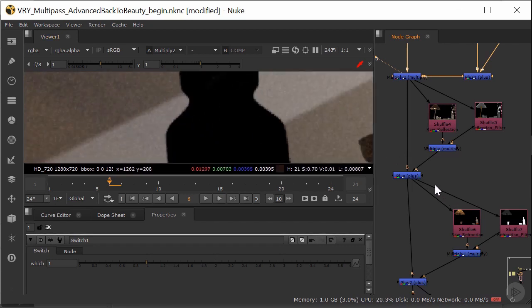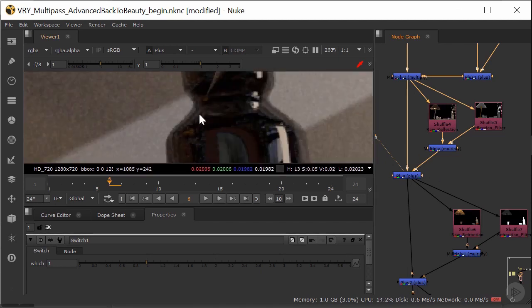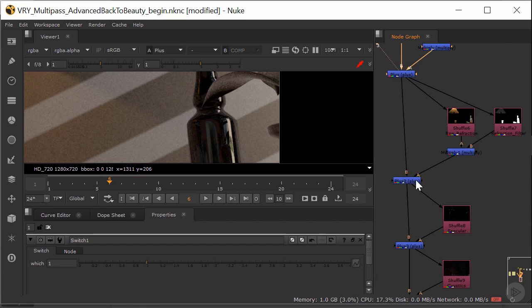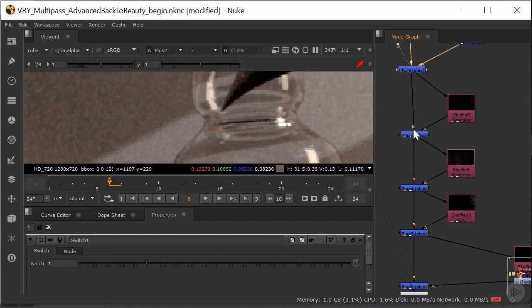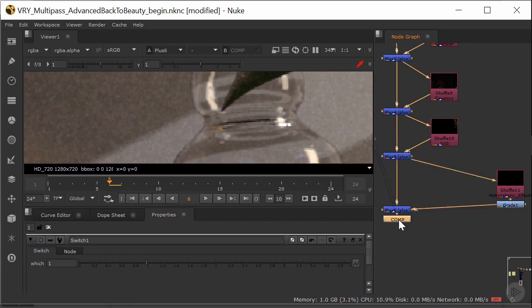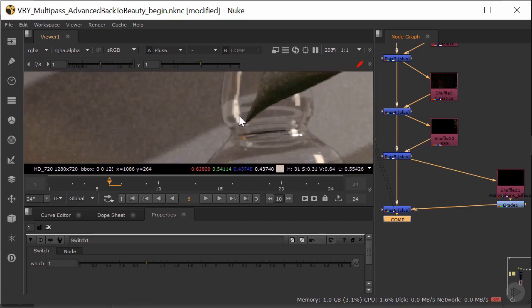So it could be an anti-aliasing issue, it could be something else. We're going to work through the puzzle. With the reflections, it doesn't look too bad. When we plug in the refractions, we see this horrible edge, and it doesn't change with any of these, and once we get to the bottom, it's still there, so it never goes away. So we've got something going on in the refractions, and this is how we can work our way through the comp, and decide, can we fix this in comp? Probably not a good idea, because this kind of edge issue will be tricky and destructive to fix, especially in an animation, and a complex animation will be even worse.